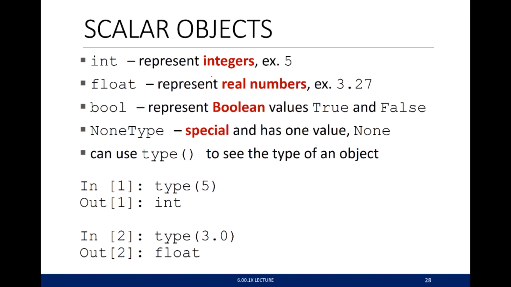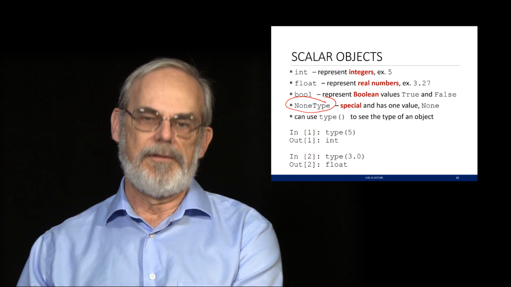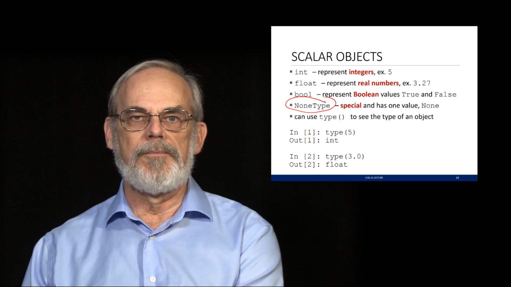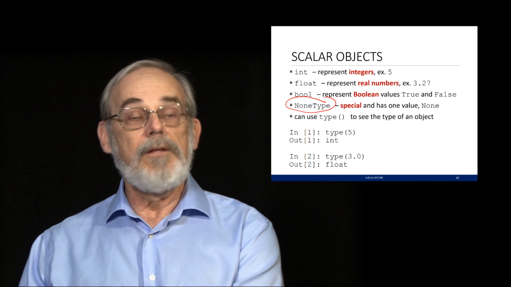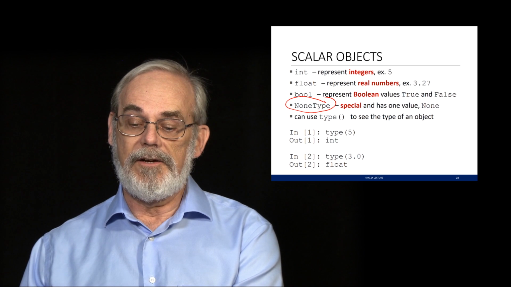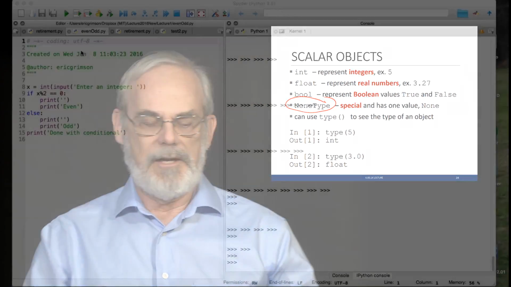Those are going to be important when we get to tests, because we want to know if a test is true, do something. If it's not, do something else. There's one weird one. It's called NoneType. It's a very special one. It has only one value, which is None. We're going to see why that's important later on, but just to be careful, NoneType is a scalar object. Those are four fundamental scalars. There are only a couple more which we'll get to a little later on. Once I have knowledge of those different types, I can also find out the type of an object by using a built-in procedure called type. And I want to show you some examples.